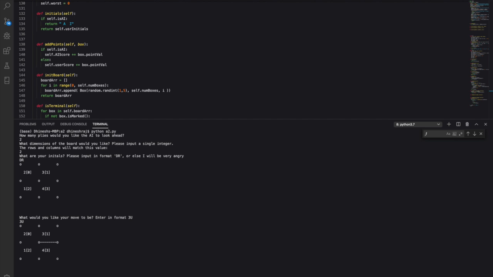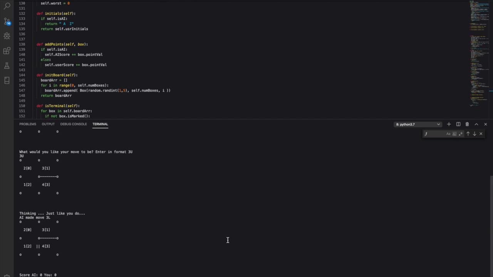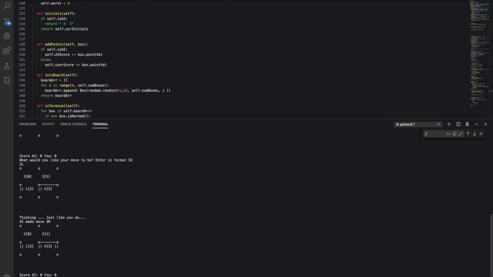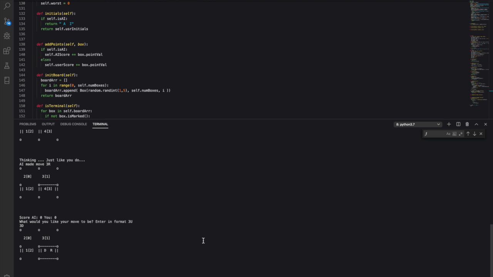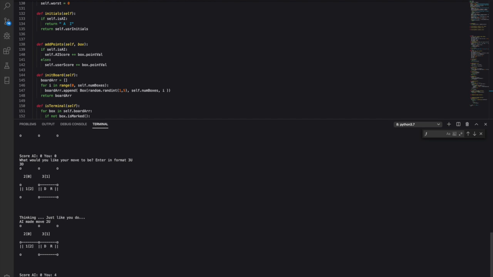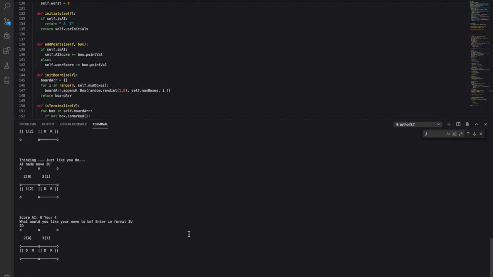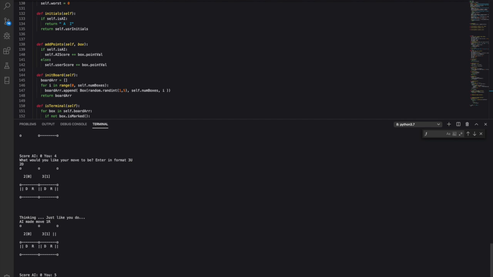So my strategy for this game is to stick to the edges and try to limit the amount of boxes that you draw 3 lines on, because obviously that 4th line is going to go to your opponent. And right off the bat, we see that AI has messed up. And let's go 0 up and 1 left.